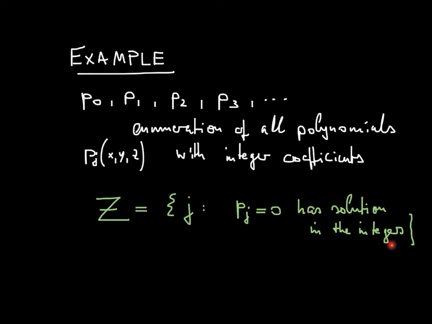So appealing to the Church-Turing thesis, it's easy to see that this set is recursively enumerable or semi-decidable because for j, right, for input j, we just go through all possible combinations, integer combinations of x, y, z, successively. So we start with the 0, 0, 0, test whether that gives us, evaluates to zero. If yes, we finish, output 1. If not, we take the next combination. Again, there are only countably many such combinations x, y, z here in the integers, remember, and test that. Well, does it evaluate to zero? If yes, we stop, output 1. If not, we go on. And now you see, well, if it has a solution in the integers, we will eventually find it. But if it doesn't, then we will go on and search forever for that input.